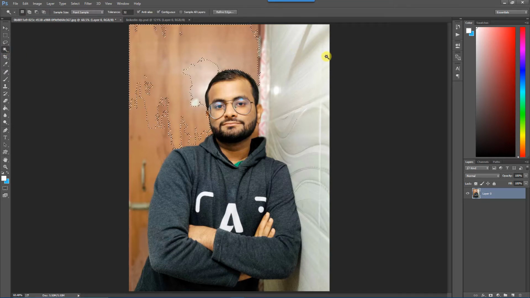If we select with the Magic Wand tool, this won't be selected uniformly, so it will give us a lot of trouble to select this using Photoshop. So I'm going to take help of some internet tools that will remove the background automatically for me. You can use any kind of online tool to remove the background, but I have already opened one, so I'm going to show you that.